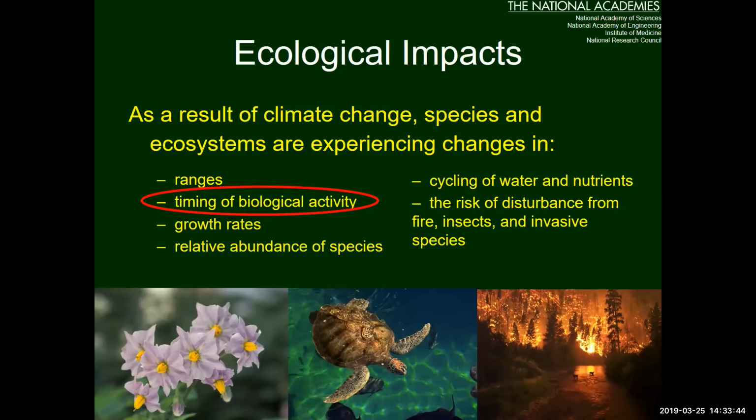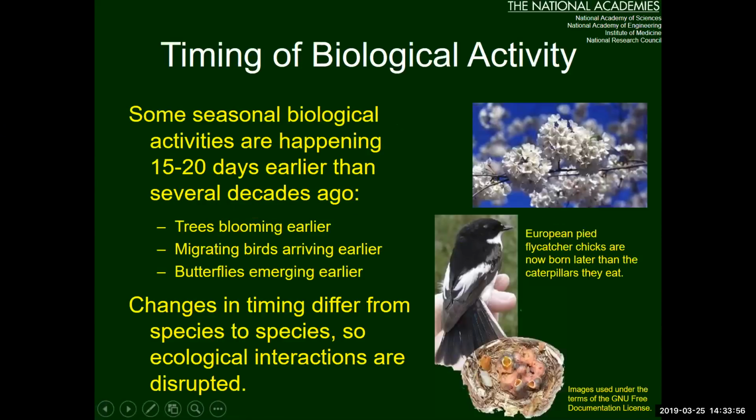Much like the spatial patterns of organisms are being altered by climate change, the timing of certain activities is being affected as well. So many aspects of the ecology of organisms are related to what they do at certain times of the year. So some species hibernate in the winter, and then they come back out of hibernation in the spring at a certain date that may be determined by temperature, day length, the wetting of the soil when snow melts in certain locations.